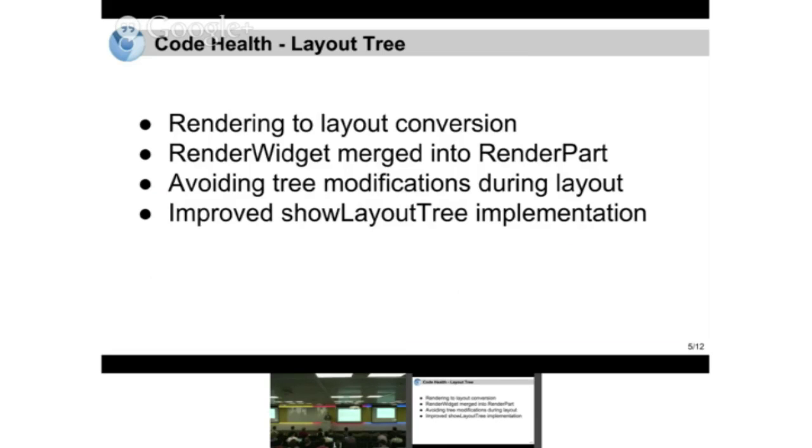And on that note, we've also had a major undertaking to try to eliminate all the cases where we modify the layout tree during a layout. So before, we had a couple of things like first letter and list items where during layout we actually mutate the render tree, and that broke one of the contracts and made it much harder to optimize or even reason about layout. We're now in a state where we no longer do that for the majority of layouts. There are still a couple of edge cases, mostly around editing, where we do this, but work is underway to completely get rid of all the cases where we modify the layout tree during layout. Instead, there's now an extra optional path just before layout where we do those sort of things.